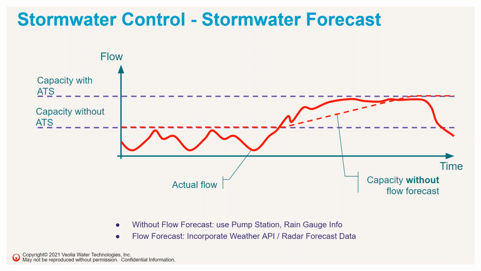If you don't have any kind of forecast, you can only start reacting when the water is at your gate, when it comes in. If you introduce it at that moment, you only start raising your capacity at the moment where the water reaches your plant, which is the point where it goes probably above the hydraulic capacity. Say that you'd be able to push that diagonal red dotted line to the left, you would essentially be prepared and avoid the risk of washout that you have, which is the area in purple.